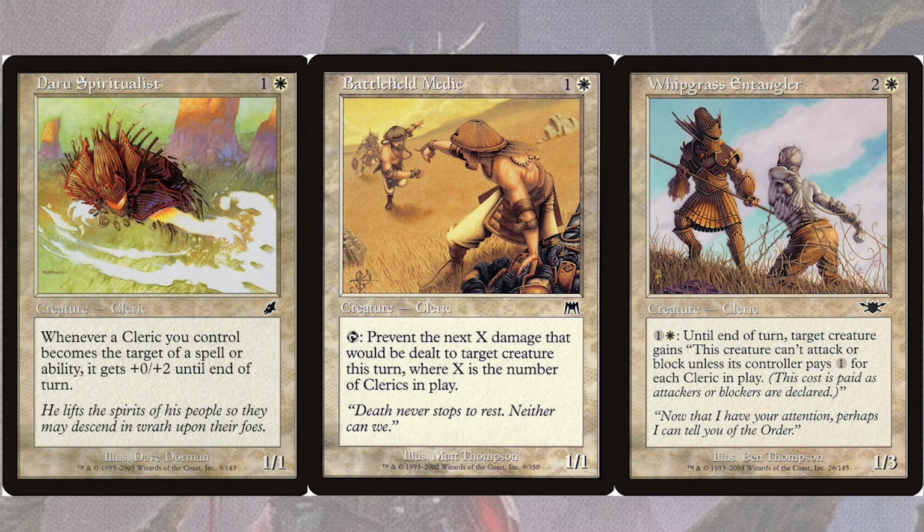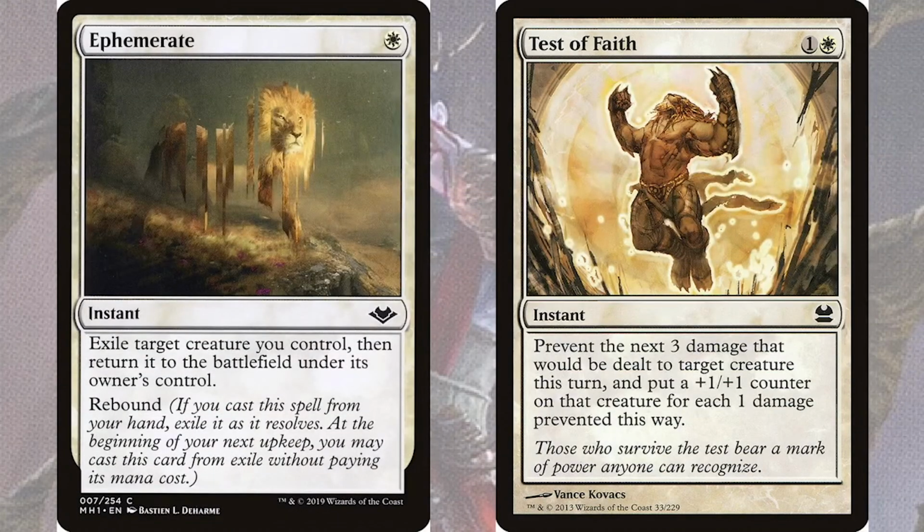But in case those cleric protections fail, we can save our team with blink effects, like Ephemerate, which will not only save our creature, but re-trigger any ETB effects they may have had, as well as trigger our commander's ability. In addition, I just have to include the very thematic Test of Faith, which will prevent 3 damage and put up to 3 +1 counters on our creature.